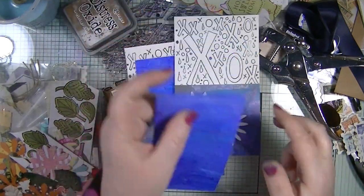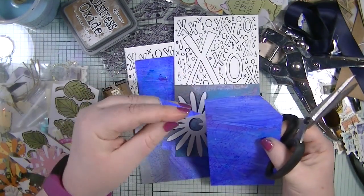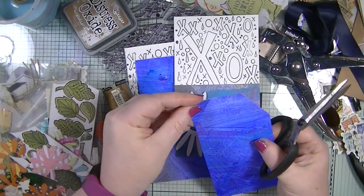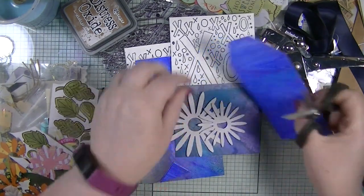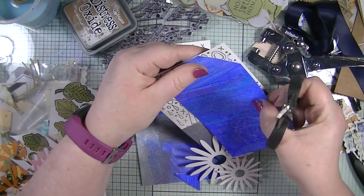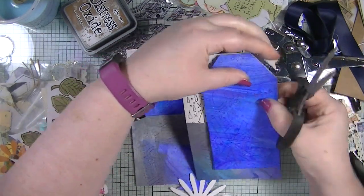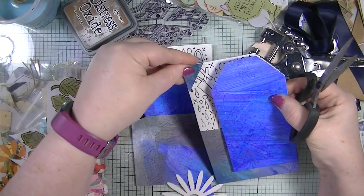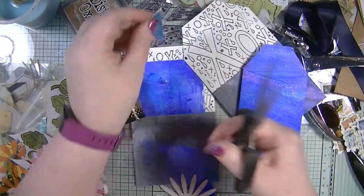Okay, so I'm going to keep this again very simple. So I'm just going to cut that, turn it over, and do the other side. And I am going to do eyelets on these ones as well. Let's do the same as what we did on the first. So just measuring it up, because I want them to have the same angle. And then do on this side. Okay.